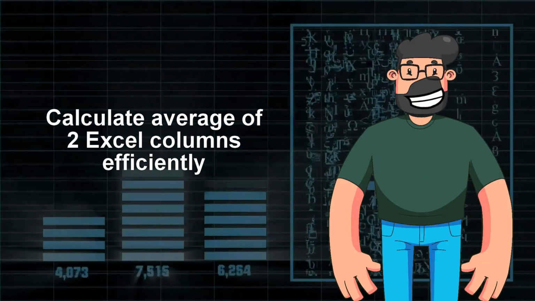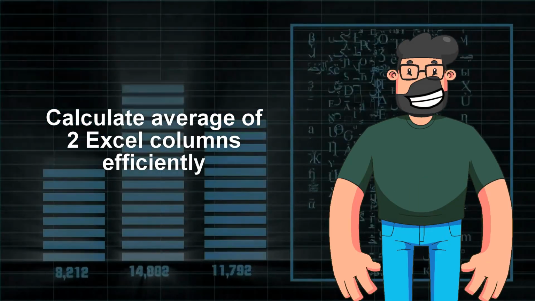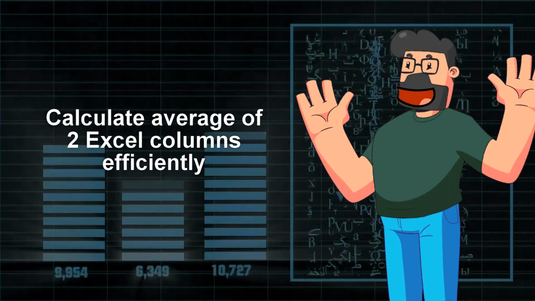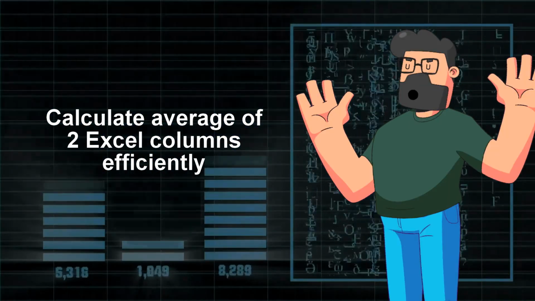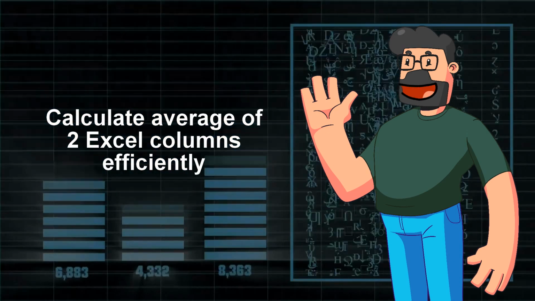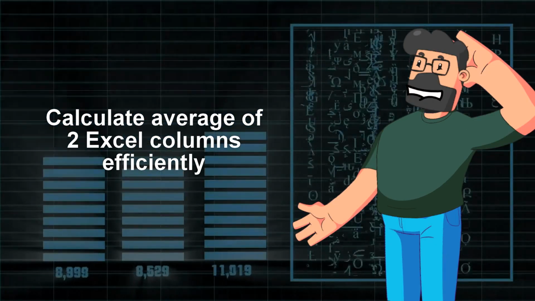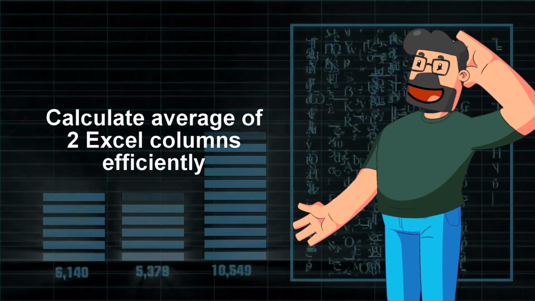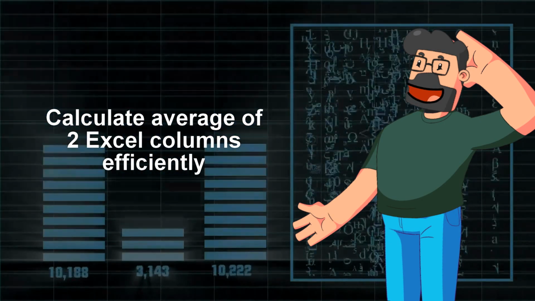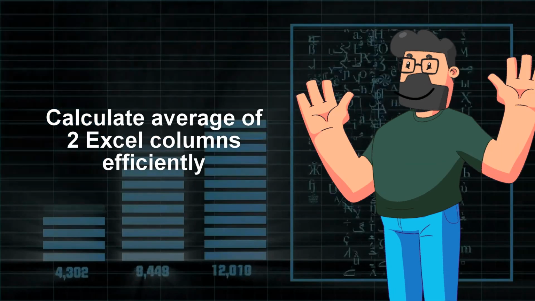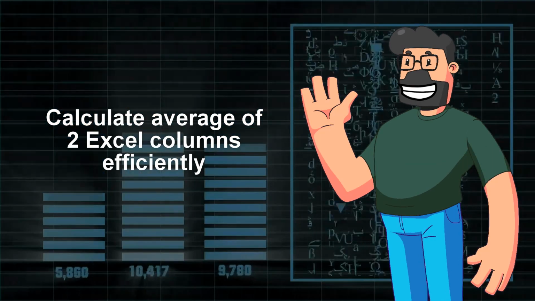The problem at hand involves having datasets in two columns. Column A is populated with numbers ranging from 0 to 50, while column B contains corresponding percentages. The task is to calculate the average percentage within a specified range based on the numbers in column A. It might sound a bit tricky at first, but fret not, as we've got a simple solution for you.